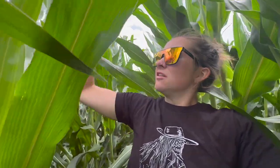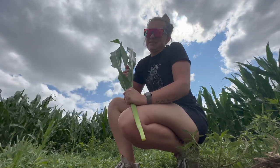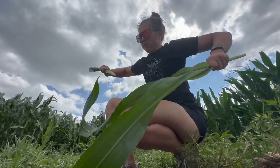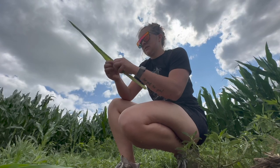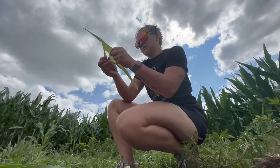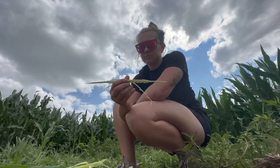I'm going to pull one of these out and figure out how far we are from tasseling. This is the NK0748. You find the last set of leaves and then you pull up — I got two of them. So you unroll to see how many leaves there are: one, two, three, and then the really little one. So there's the tassel. It's about probably a week out from tasseling — same as the other field, the 0243. There's your tassels, so it's getting ready. I would say in a week we'll probably have tassels shooting up in certain spots. Give it 10 days and we'll have full tassels everywhere.